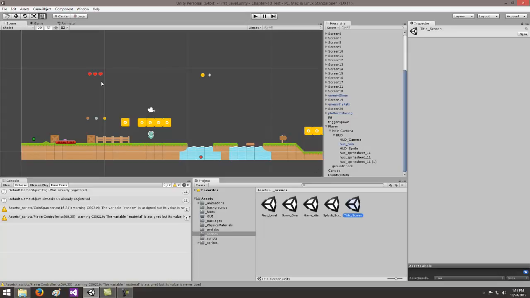But then you're going to make a UI that has hearts and how many coins collected, and whenever your player takes damage, the hearts are going to start losing red, and whenever you collect coins, the coin amount is going to go up. And that's where we run into issues.